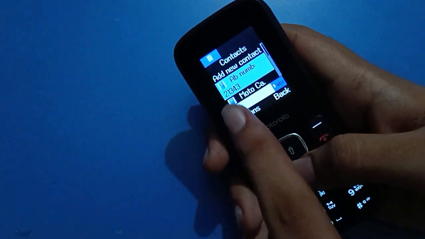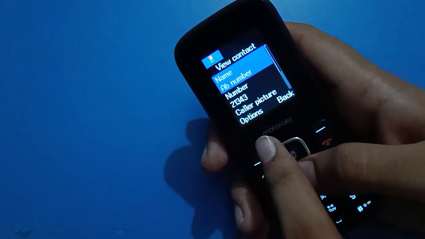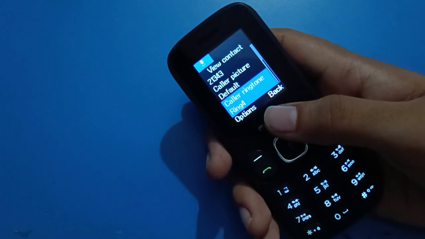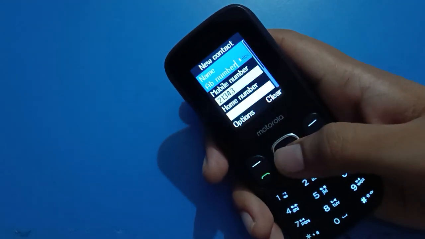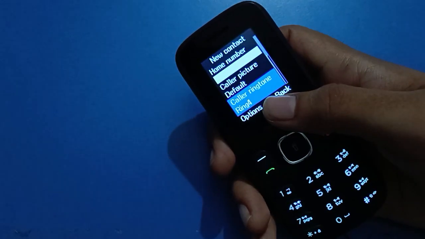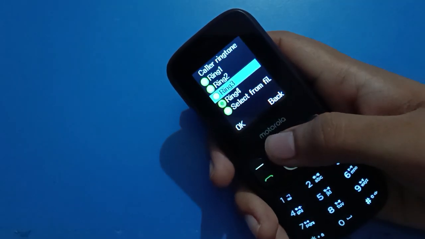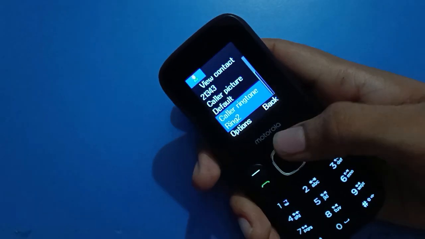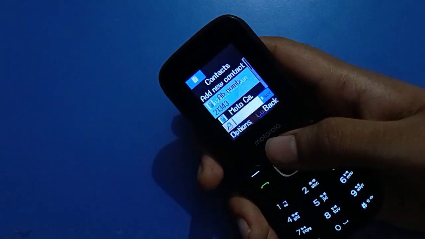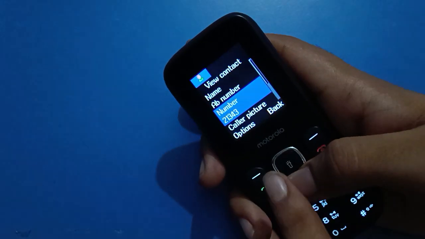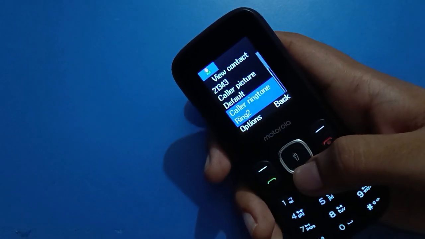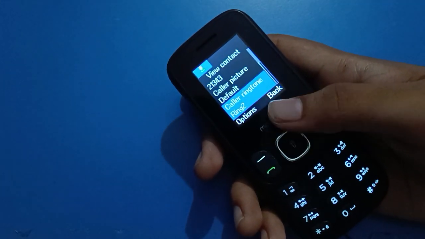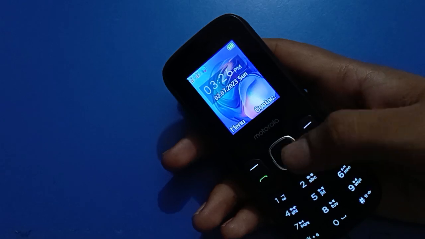So friends, now if you click here this AB number view option, you can check your caller tune, ring 4. And if you want to change the ringtone, again click here edit option, caller ringtone is 4. So friends, now I will set here caller 2 ringtone. OK option, save option. After save friends, you can see when you open this contact number, you can check this caller tune is 2 ringtone. So like that way you want to set ringtone on contact number, so you can set ringtone and you can change ringtone on contact number in Motorola keypad mobile.